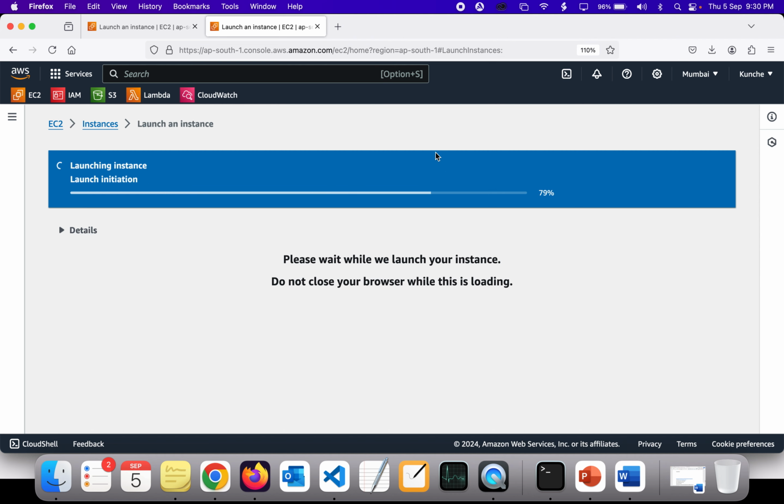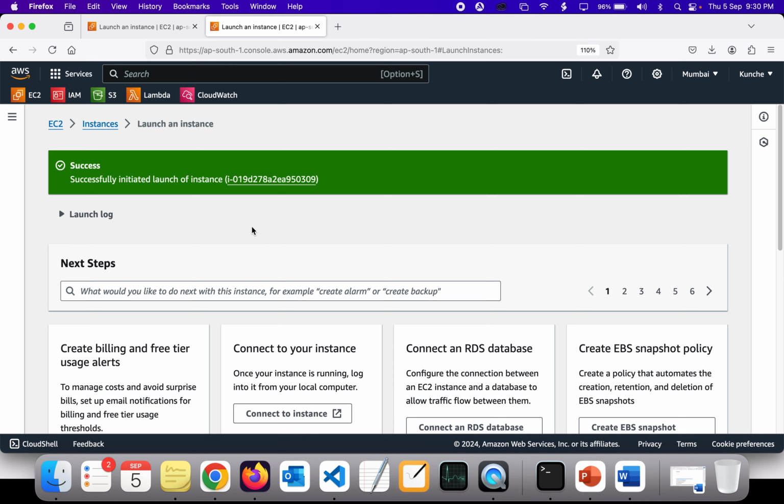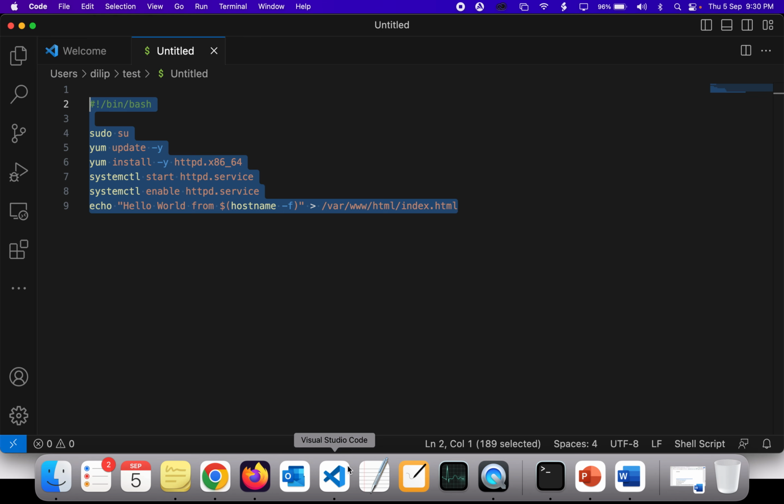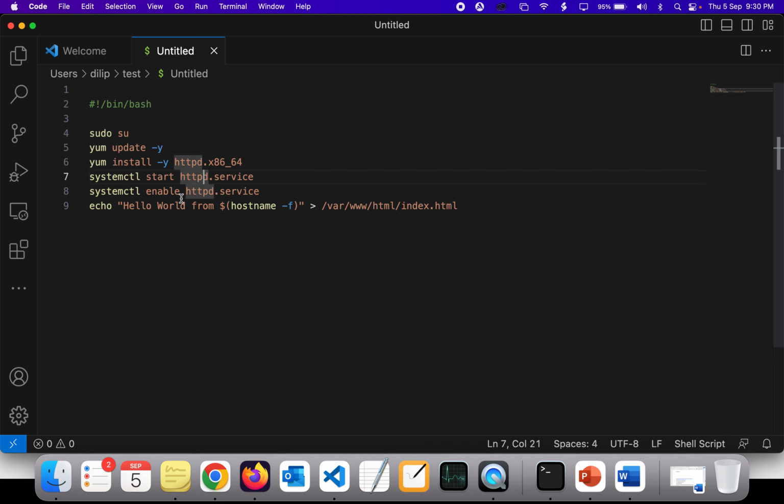So during the creation of these instances, it will run all these commands. By now it would have installed everything, and you should be seeing the commands from inside this particular file.